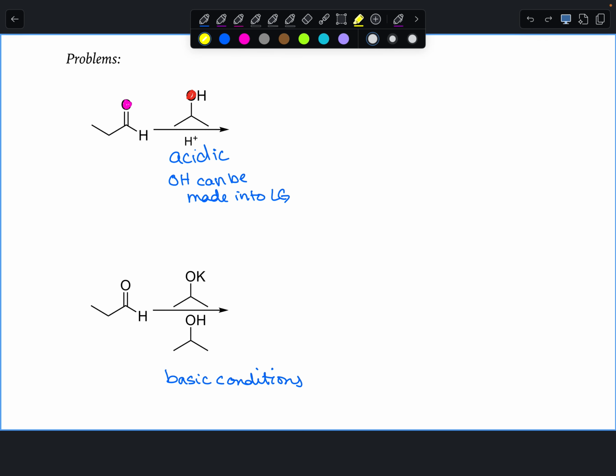So the reason why is that when we get to an intermediate that looks like this, we are going to have two R groups on the nitrogen, and we can't stabilize that by pulling a proton off of the nitrogen. So I'm going to quickly go through the mechanism until we get to that point, because it's the same thing we did above. Okay, so oxygen grabs a proton to become our super electrophile.